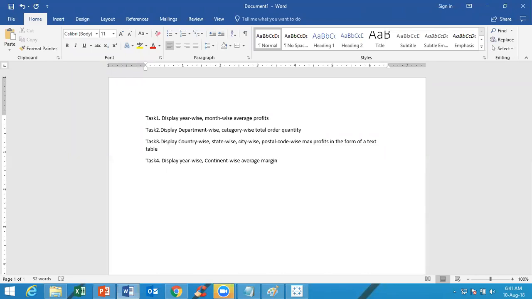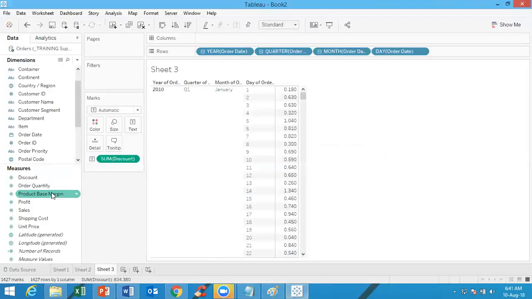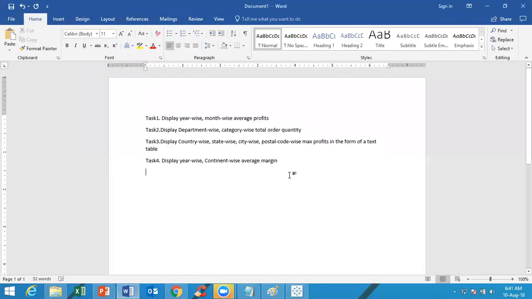There is product based margin here, so you can use that. Right, these are the tasks. I'll share this with you. These are the tasks you have to perform over the weekend and submit as an assignment.